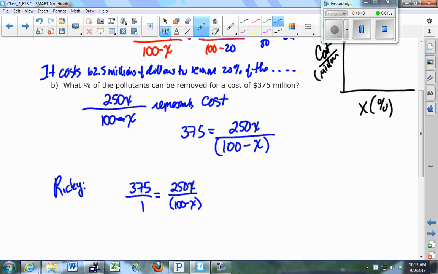Yeah, you cross multiply. Why can you cross multiply here? What's this called? Do you know? What's it called when you have two equal ratios of fractions? What kind of an equation? It has a very special name for the cross products idea to work.